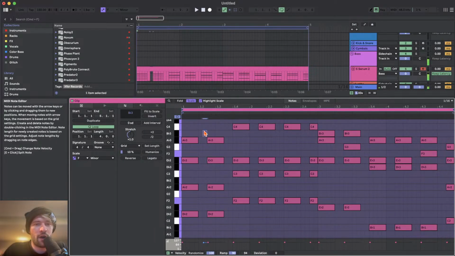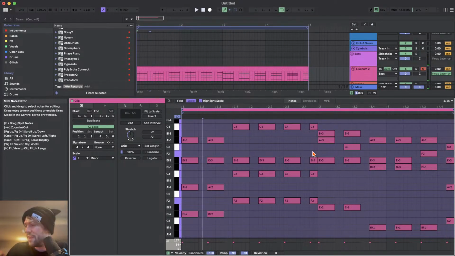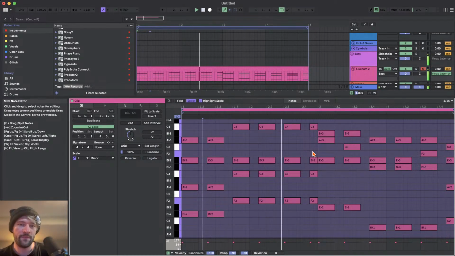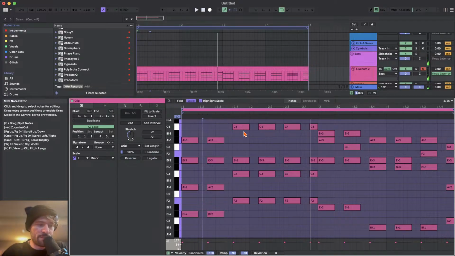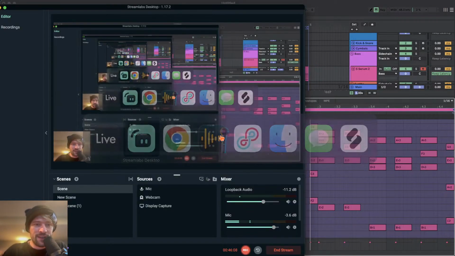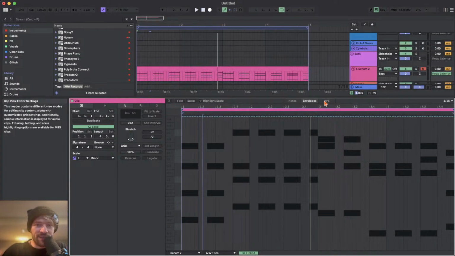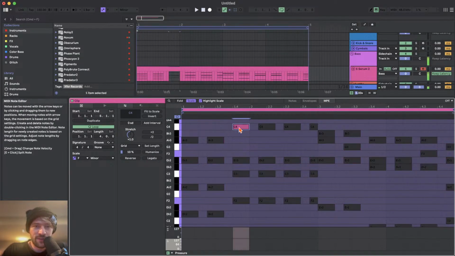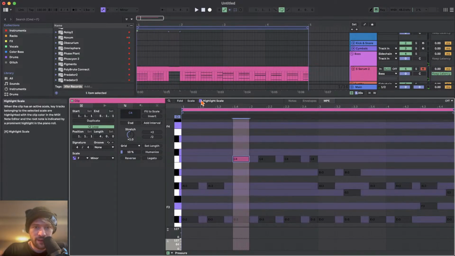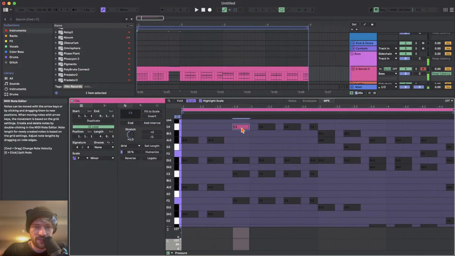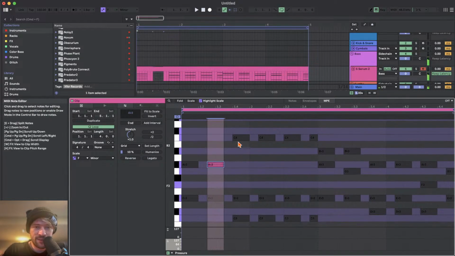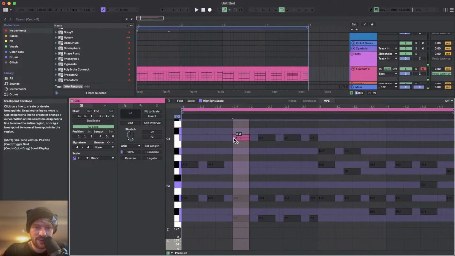So instead of automating your pitch bend to do the entire chord, I'm just playing with a pitch bend here on my keyboard. That's just now detuning the entire chord up or down. If we switch to MPE over here, we can just click on individual notes. And I think I have to turn off scale mode here. We can still have it highlighted, but for some reason, if scale is on, we don't get these lines. But now if you click on a note, you see that it has this little line, and we can do something like this.